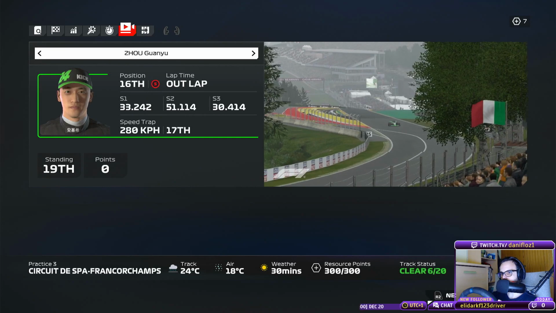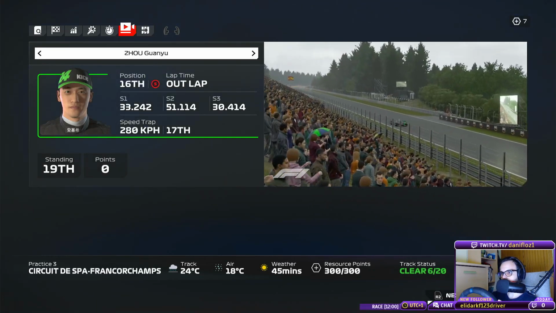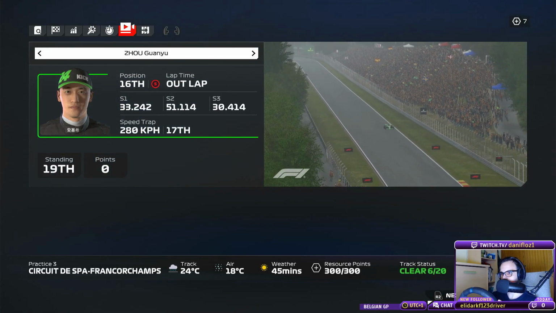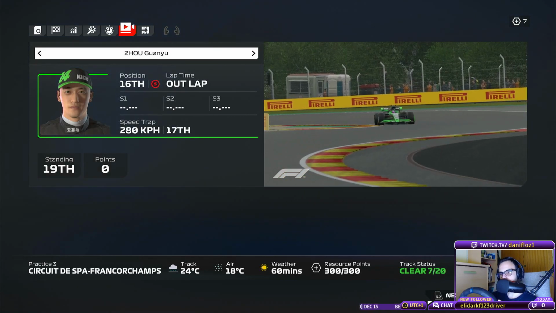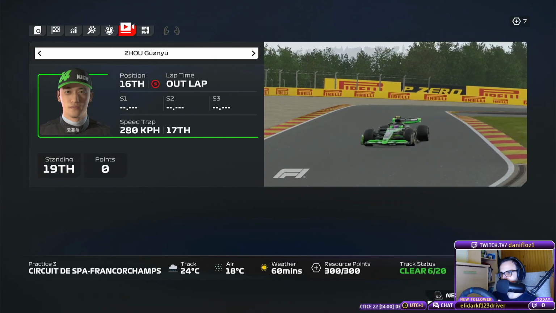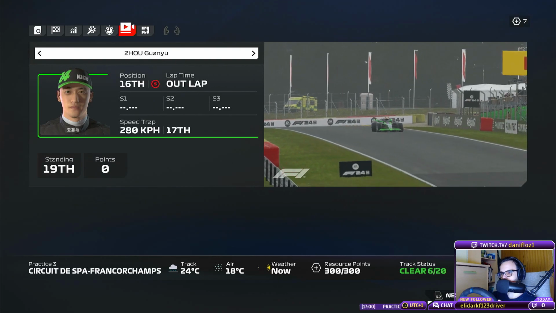Oh, look at that. Joe on soft tire. Man, that's crazy. I mean, the track is a bit wet still, you know. That's a good signal. That means rain stopped, but oh no, it's not a stop actually. I see drops of rain, but Joe is even on the track.